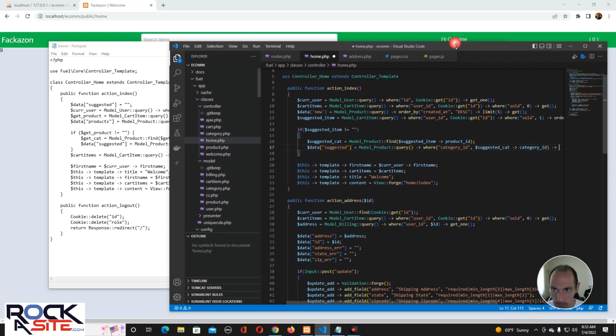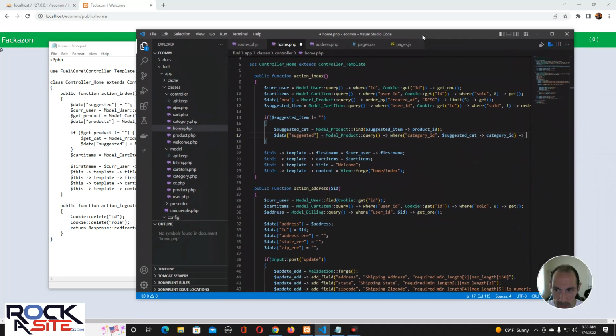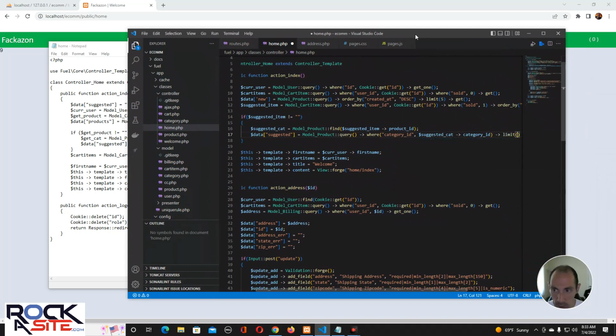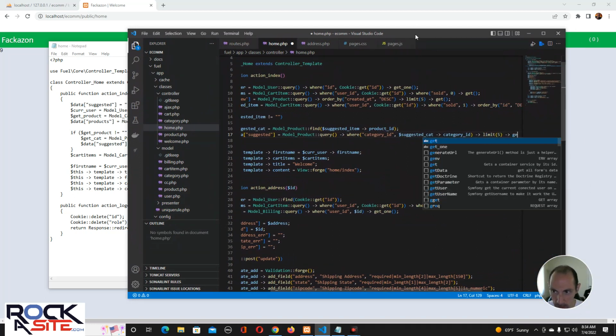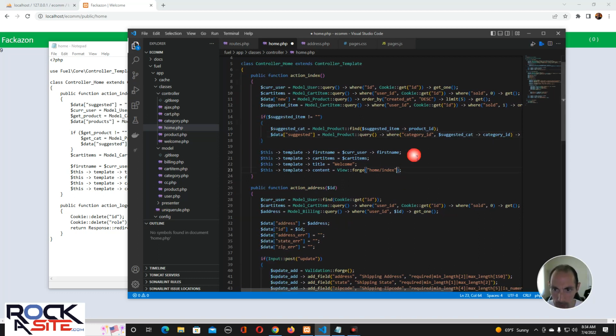And then at that point, we're just going to limit to 5 and get 5. The reason why we're limiting to 5 is because I just want to fit it in. It's going to be a link. Then we're going to pass that.